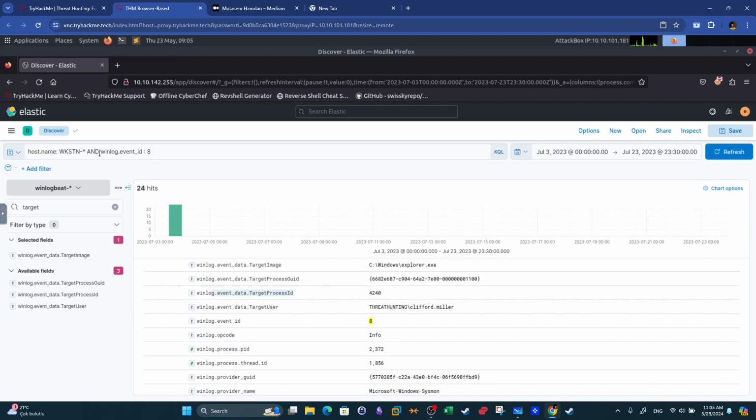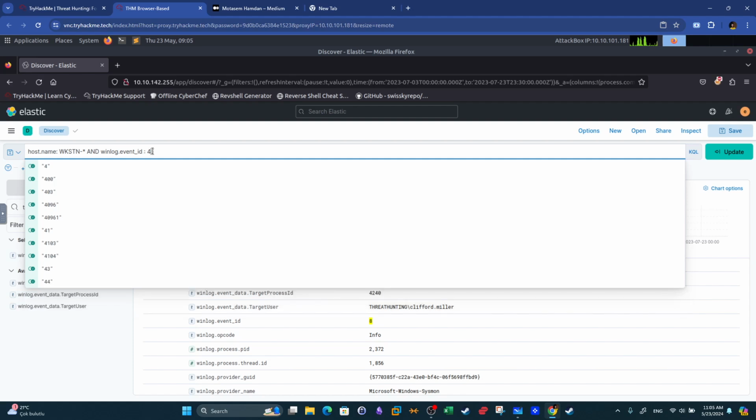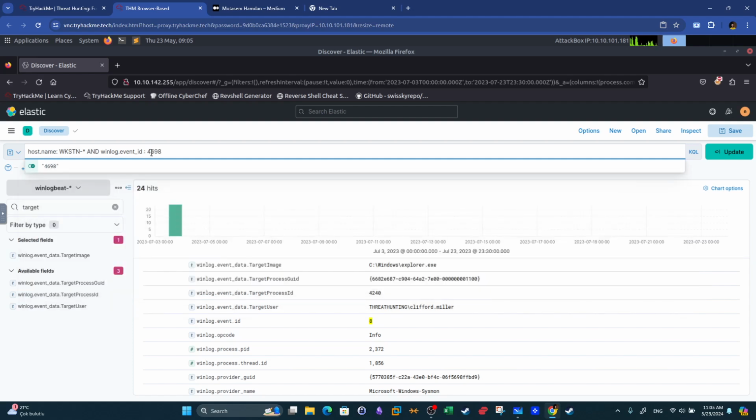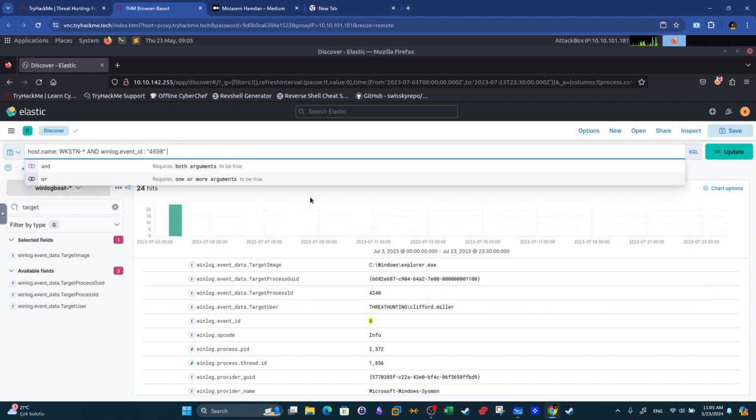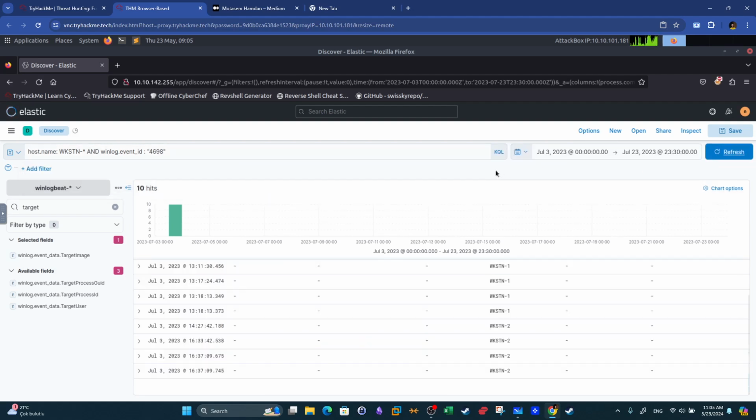That's why we can use again the Win event logs and use, according to Microsoft, event ID 4698, which is logged when a scheduled task is created. We can update, and we have 10 hits. We can expand the search by including more clues about a scheduled task.